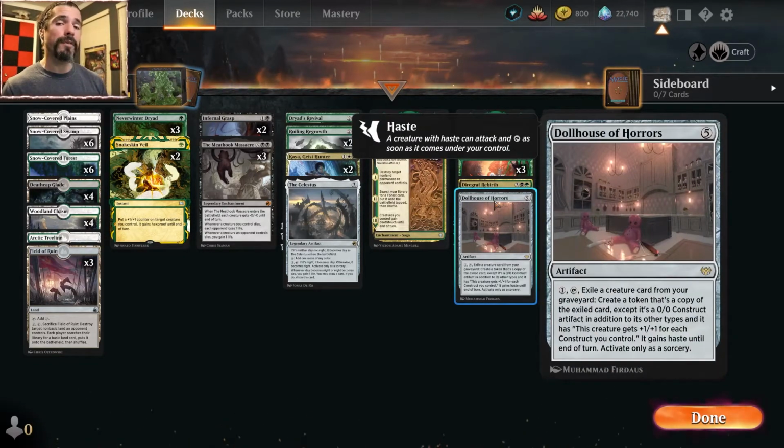Dollhouse of Horrors is an artifact, and our opponent may want to kill it, or we may just pitch it with Ren, so that's why it's in the deck. It diversifies our card types, but for 5 generic, you get an artifact. Pay 1 generic and tap, exile a creature card from your graveyard. Create a token that's a copy of the exiled card, except it's a 0/0 construct artifact in addition to its other types. And this creature gets +1/+1 for each construct you control. It gains haste until end of turn. Activate only as a sorcery.